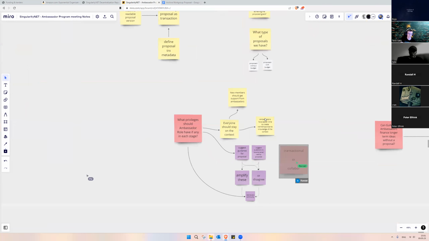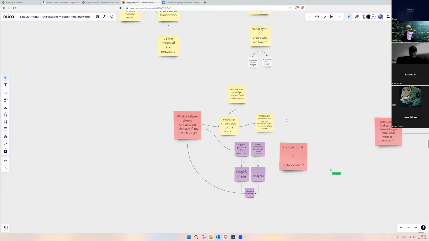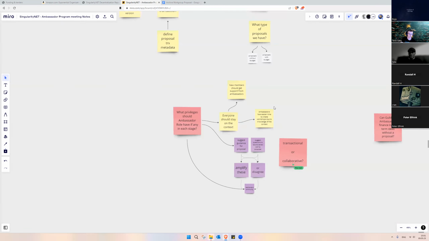So I like what I think Vanessa was saying about pluralism, enabling different proposals depending on their needs. And also I think for me it's relevant to think about what the ambassador role has enabled.